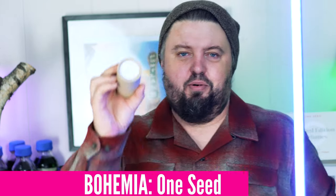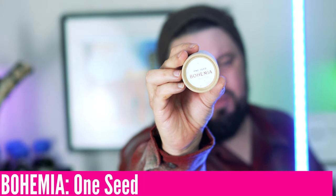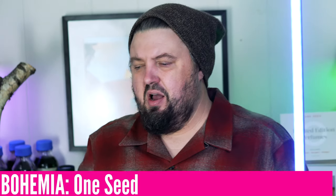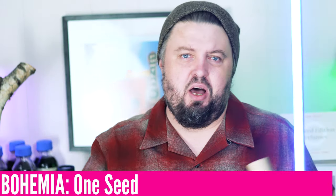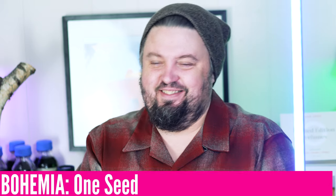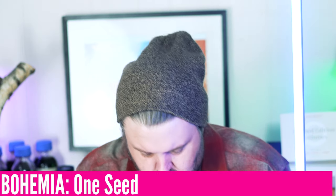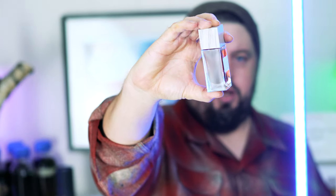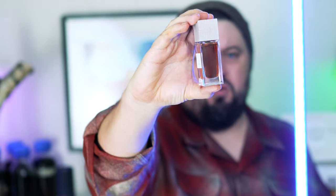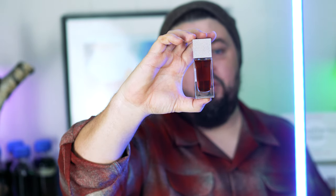Solitude is next, but I lied — I want to try Bohemia first on a clean arm. I'll use the back of my hands after this. I do have to work on lighting — the back is a bit shot — but I'm concentrating on my face and the new scenery, so patience. It's a lot better from when I started. Alright — look at that color, great color on that bottle. These look really good in the collection, nice stickers.